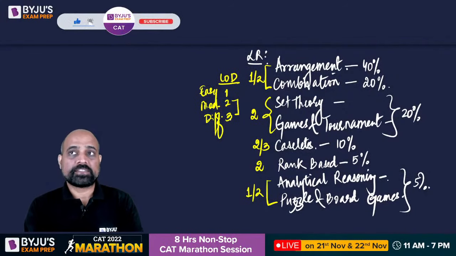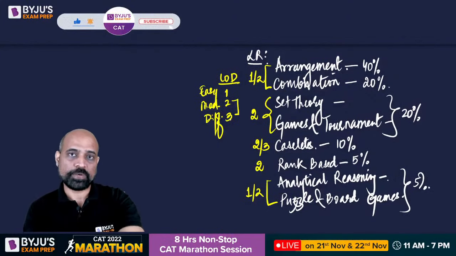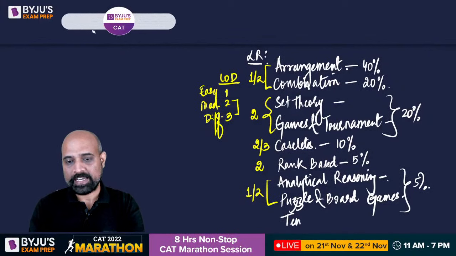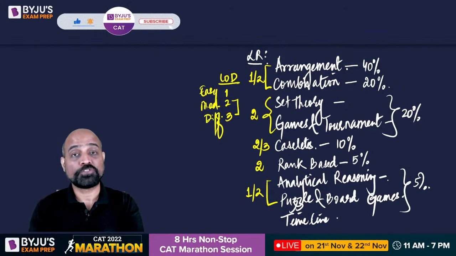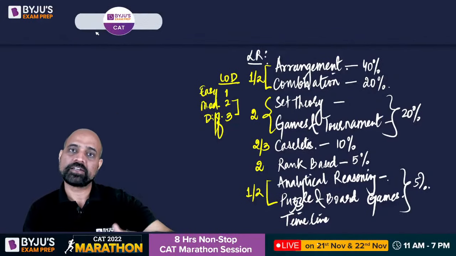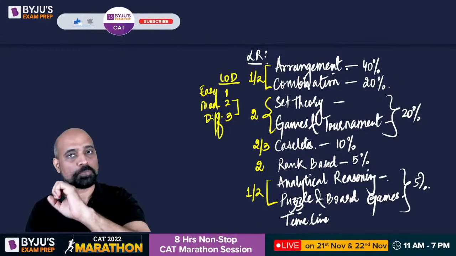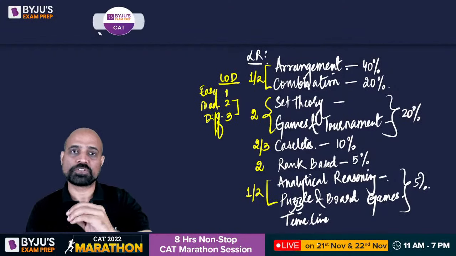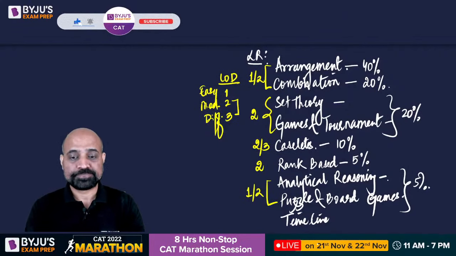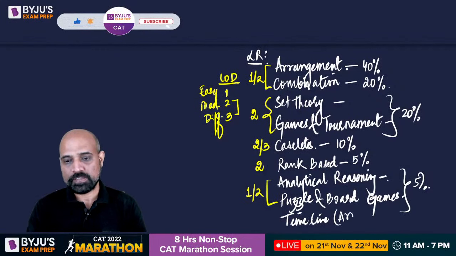Now, you do get some miscellaneous types, which sometimes are difficult to put in one particular type of LR. For example, you may get a question on timeline based. Now, what is timeline based? If you are a regular user of Facebook, you may have come across that every year they put your entire profile and everything you have done in a timeline. In this particular year, this particular month, you posted these photographs, commented, or celebrated an anniversary or birthday. All of those are put in a timeline. So timeline based questions are also there, which are actually a part of arrangement as well.